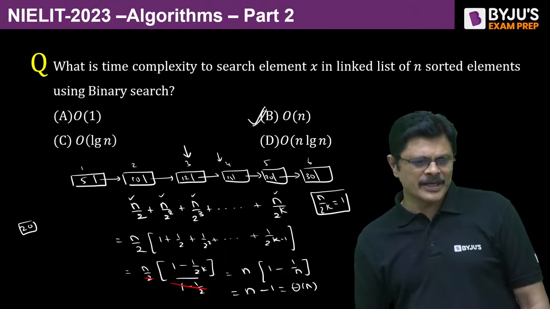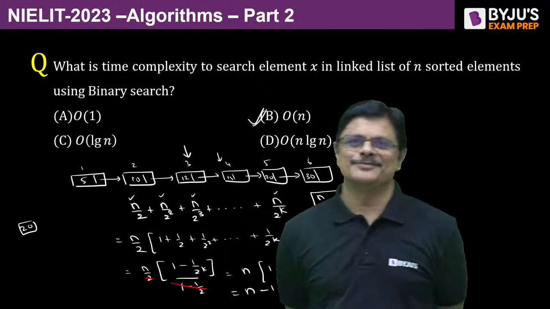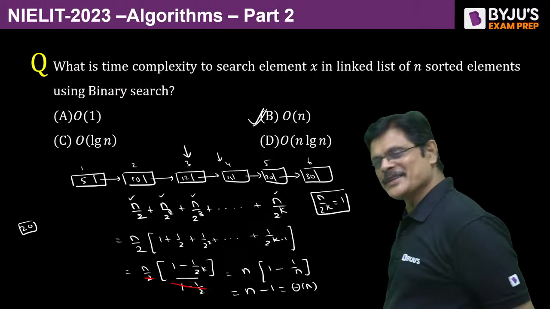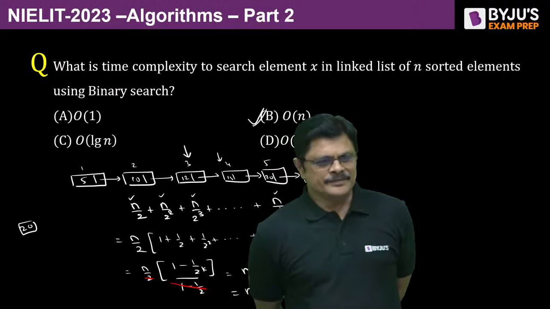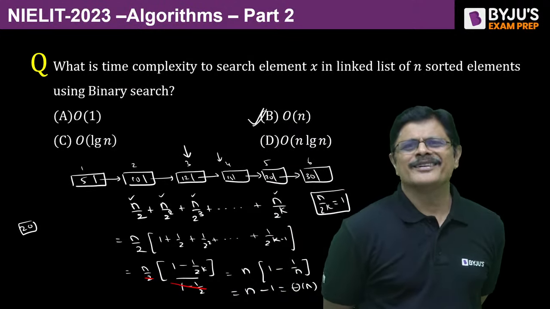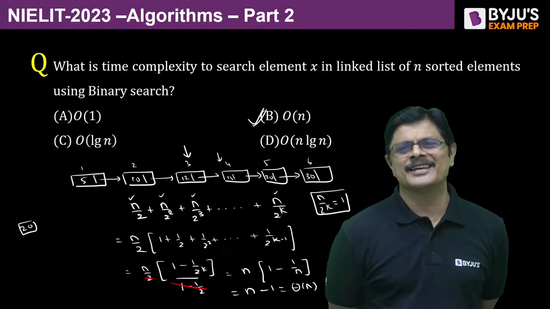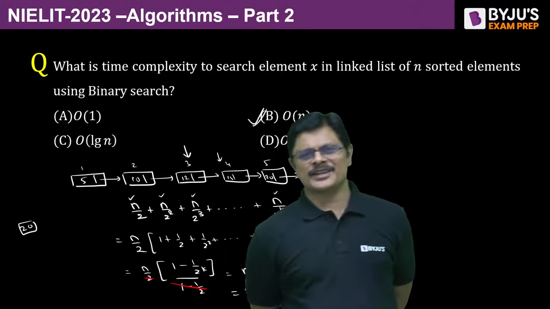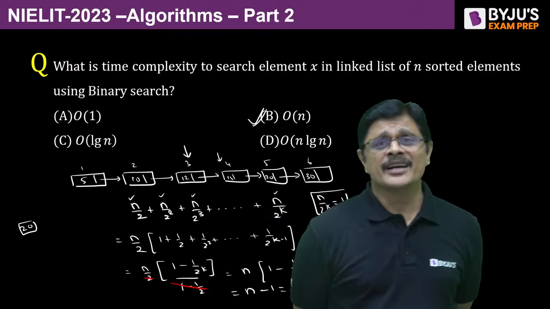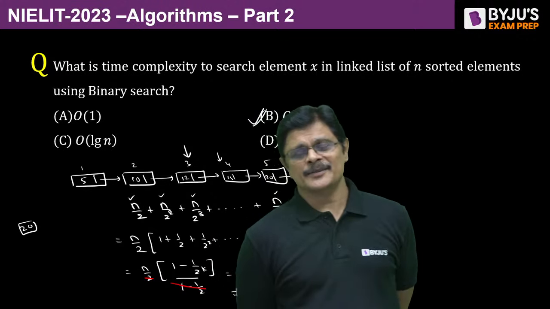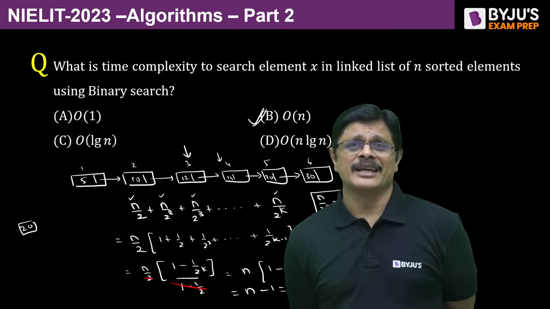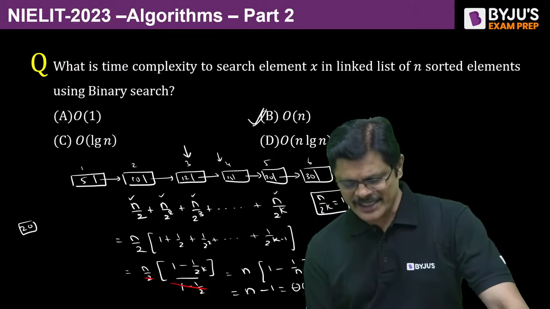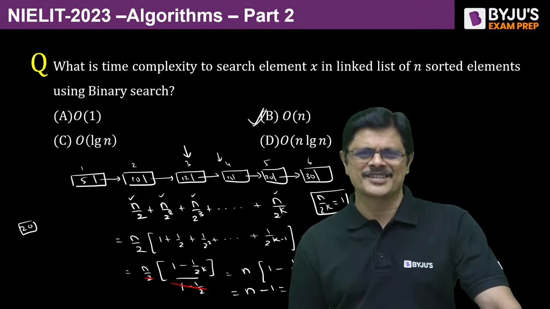So you all answered properly, but mainly the reasoning was the problem, and the reasoning is this one. It's not that we cannot apply it. It's not a good data structure. Linked list is not useful for applying binary search. With an array, if it is a sorted array, binary search can be done. We can find the search element in log n time, even in the worst case. Here, the worst case takes theta n time, my dear friends. Not a good data structure.